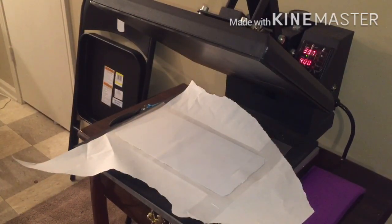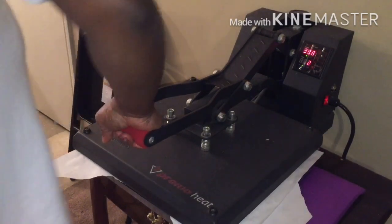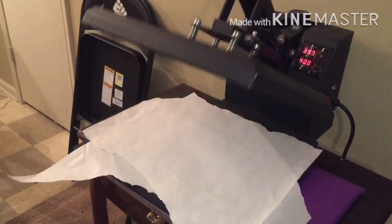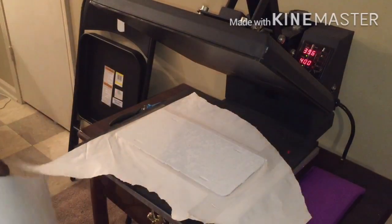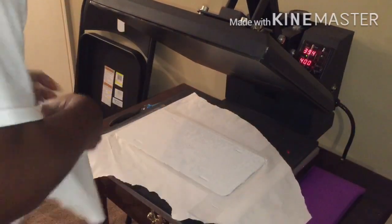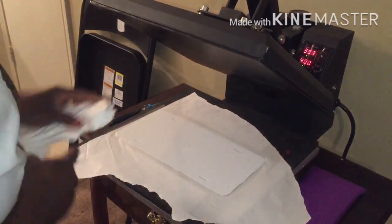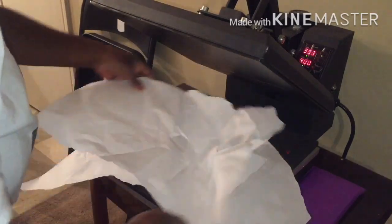I'm going to put this under here like that — try to line it up. Nothing perfect, I don't try to be perfect, I just want to know. I'm going to put a little more paper and we're just going to heat it up. Hopefully I'm not messing up or burning anything. Whoa — I already see a whole bunch of bubbles. I don't know what that means. We're going to take the rub. We need a little elbow grease — that's all. We're going to press it one more time and then try to rub it again and see what that does.